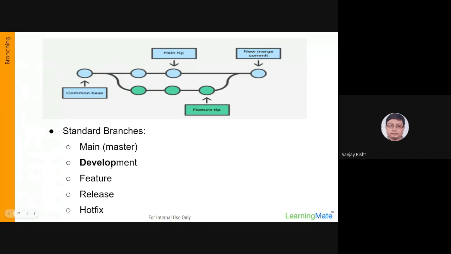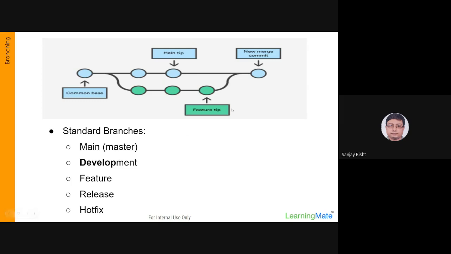Then we have a development branch, or develop branch, you might have heard it. This is mainly the branch on which the code is maintained. As a standard practice, we do not make changes directly in the master branch. Somebody asked why we create a branch here; we do not want to disturb the main code. So development is never done on the master branch. In most systems, you always have a master branch along with a develop branch. This is the main branch in which the code is being maintained.